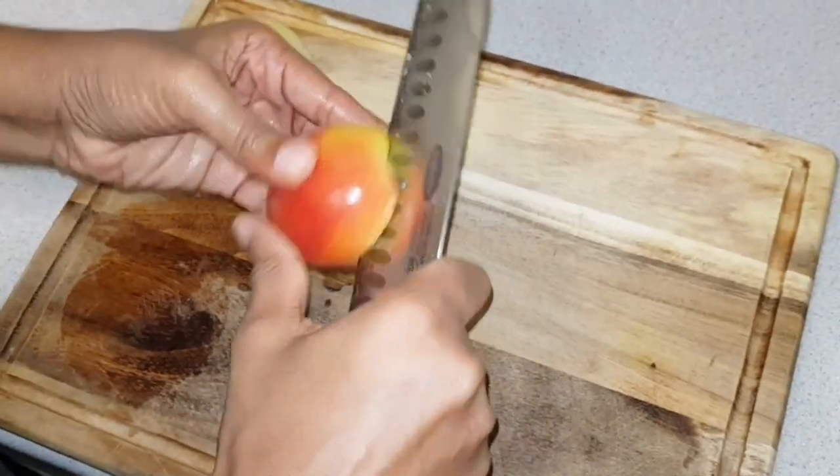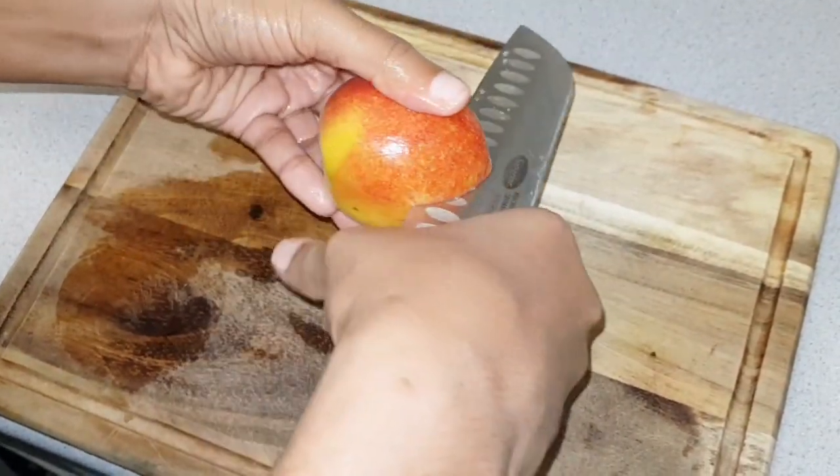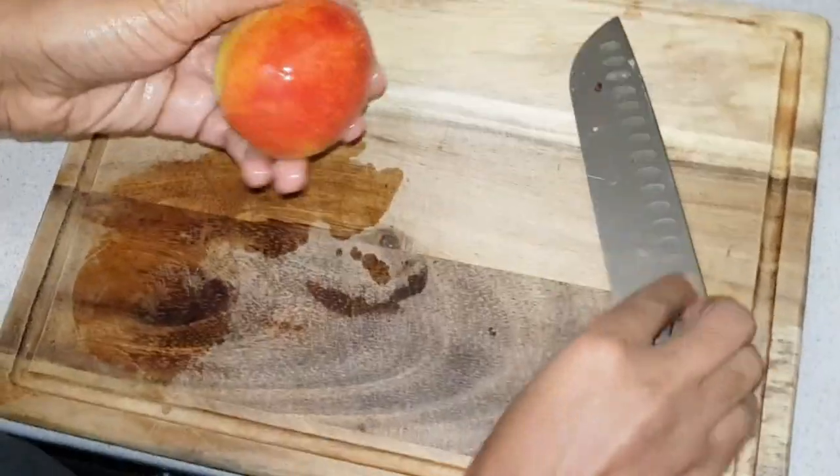So what you want to do is first remove the seed from your peach and just slice up your peach small enough to blend.